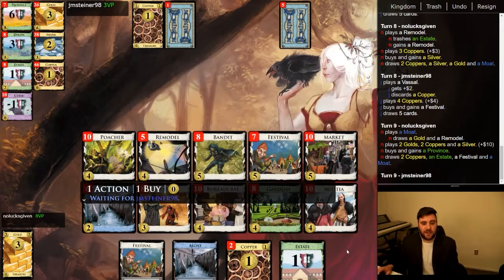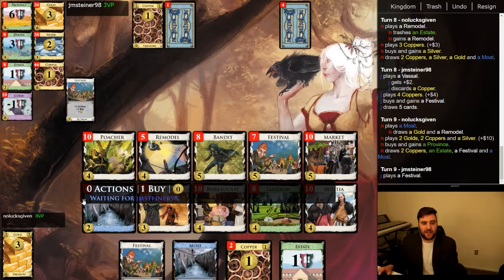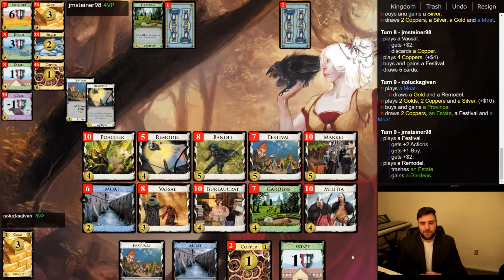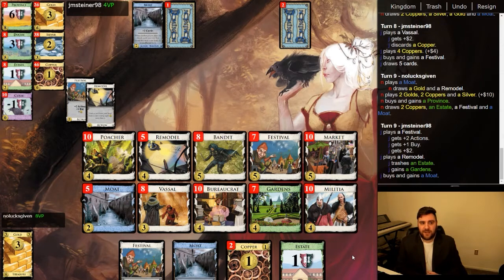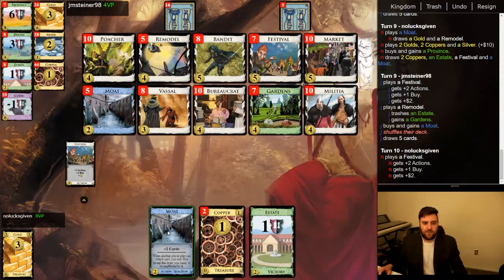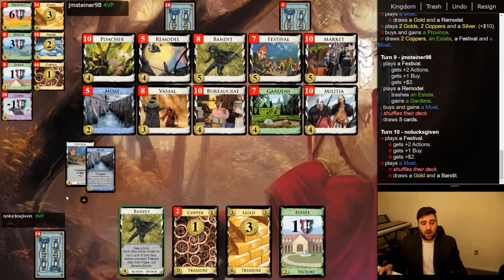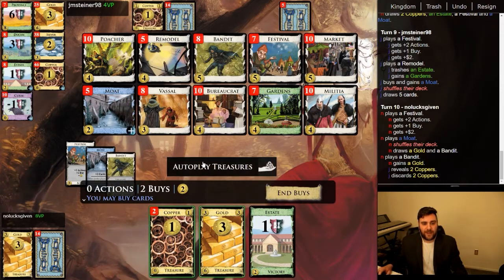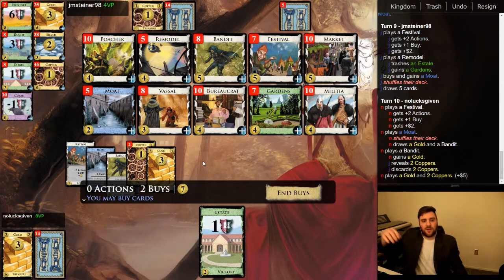I think that this could be a faster game than anticipated because of the ability to trash the golds that Bandit gives and get Provinces. So my opponent just grabbing a moat. We get to festival into moat, which is certainly slow, but doing some work for us here. And then we will bandit. And then we actually have two buys with seven cash here.